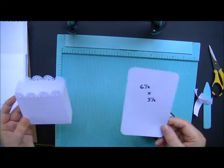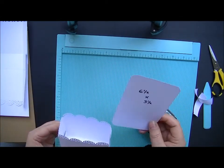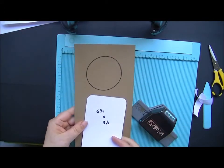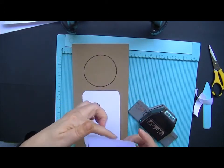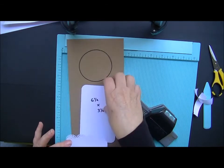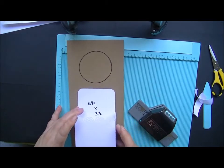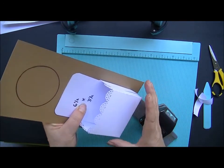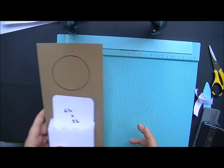Next thing you want to do is cut a piece of paper at 6.5 by 3.5. You can round the corners if you choose to do so. And there's 2 things you can do with this. You can take this paper and either lay it on here and then lay your box on top of it. That would leave the back punched edge showing against this backdrop. Or you can choose to put that inside and tape it into place and then tape that down, and that would block the back punched area. You wouldn't even need to punch the back area then in that case. But either way you do it is up to you. And basically that's all you do. You glue this on and you cover everything with paper.